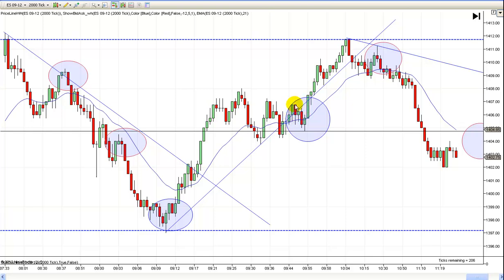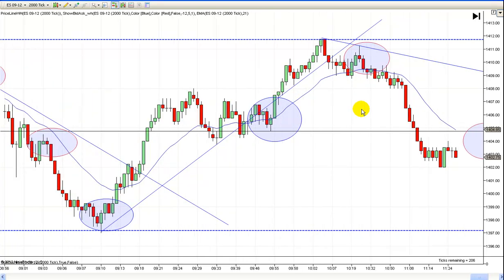we really had a failed second entry long, and this turned into, this is really a failed second entry short is what it is. So by just sitting tight and not doing anything, I got long again right here, and this was a great setup. And let me show you this. Let me try to back out a little more so you can see it. And your chart may look a little bit differently, but your pattern should look the same.